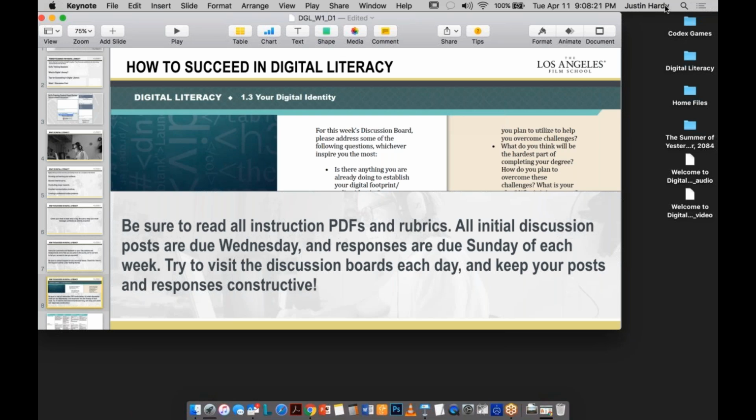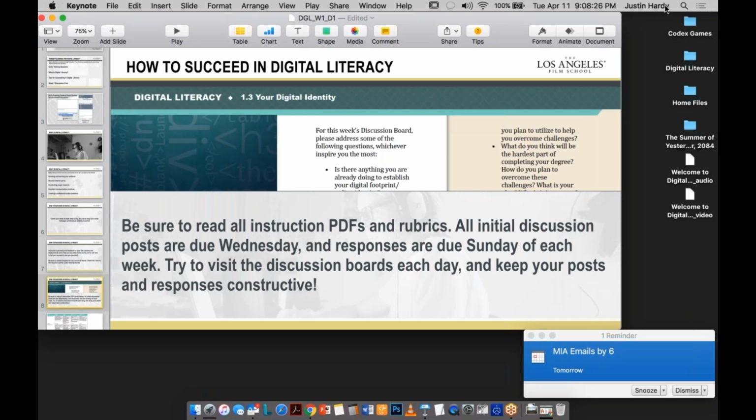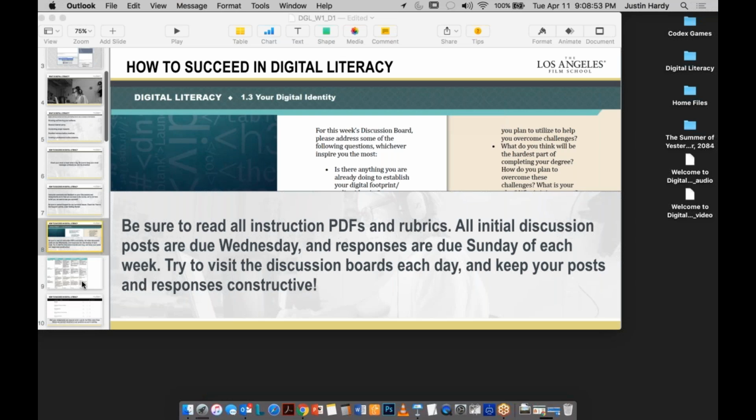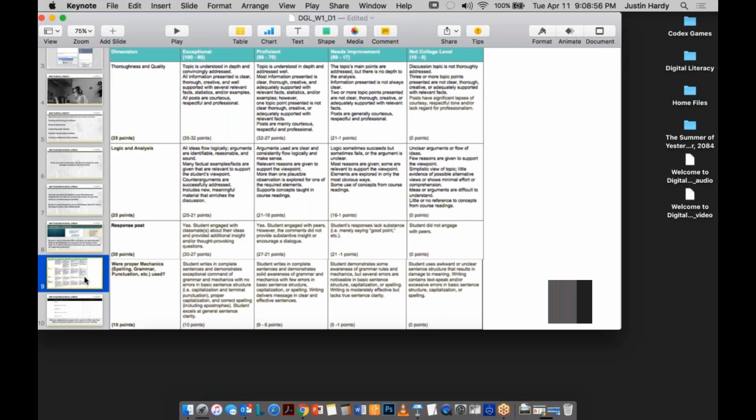Pacific time. So we'd like you to try to visit the discussion boards every day and keep your posts and responses constructive. Now, sometimes there might not be anyone to respond to, and you've talked to all the people that you're interested in talking to, but still, we do recommend that you go in and read all the new posts, because someone might have an idea or might come up with a point that you didn't necessarily think about. So that's a great starting point for a discussion or a dialogue that you can create with one of your classmates. Think of the networking opportunities from these discussion posts.